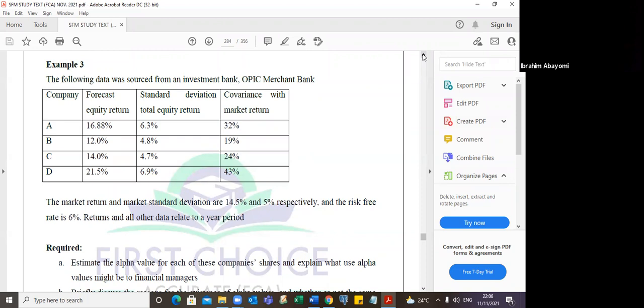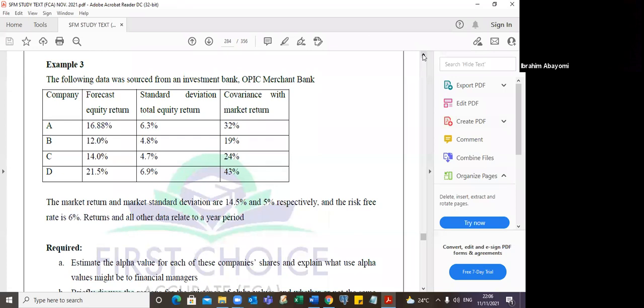And God willing, if we're able to cover portfolio theory, I would also like to go to bond valuation today, so that we are sure that you will have covered arbitrage pricing theory, portfolio theory and CAPM, and the bond valuation and analysis.